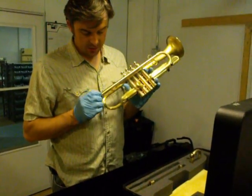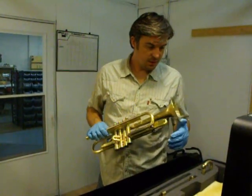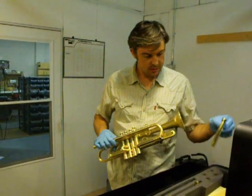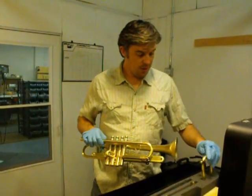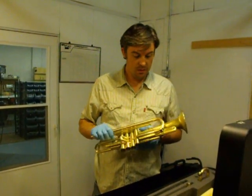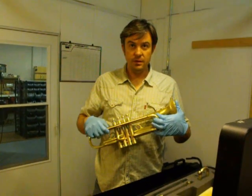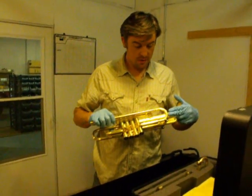And we have installed here the number four, which is much more open and broad. You can customize all of these lead pipes with two different tuning slides — both in bronze. We have a round and a semi-round. The semi-round will give you a pretty good balance between slotting and flexibility. The round will definitely loosen your slots and make the horn play a lot more open, however slotting is a little more difficult.